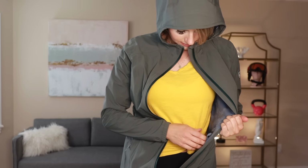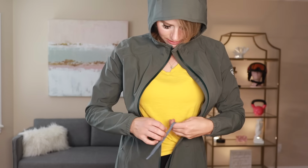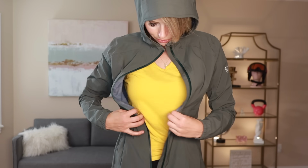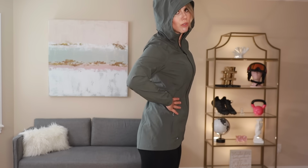Has the longer, deeper hood. Kind of annoying for viewing purposes, but very useful for actually keeping the rain out of your face. How many times am I gonna be looking at you guys with a hood on my head? Apparently 3 times. It does just have the kind of bungee type fabric that bunches up a little bit by your wrist, so it doesn't have a specific closure. Oh, on the inside, it does have these little cinch things, so if you wanted to cinch it even tighter, you could. I left it a loose cinch. I'll show you tighter. It's very flattering for a raincoat.